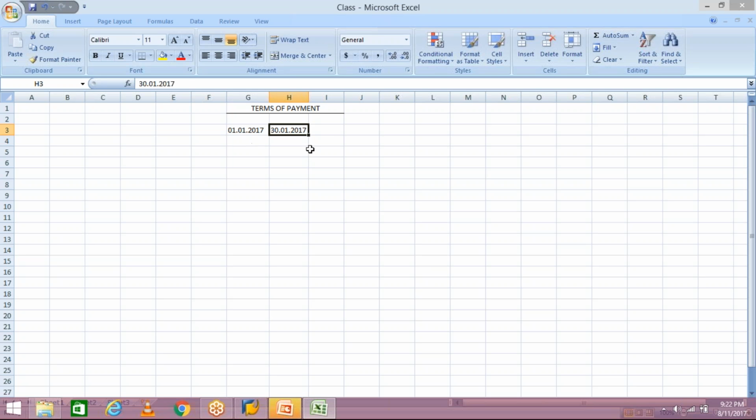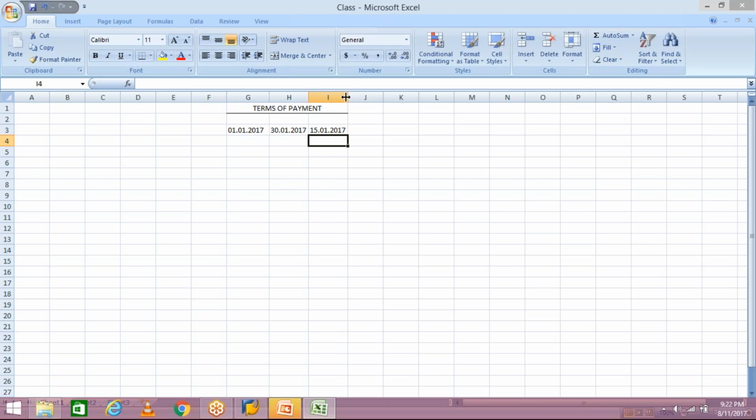Terms of payment means, let's suppose if today's date is 15/01/2017, then terms of payment is going to say that this item is not due.